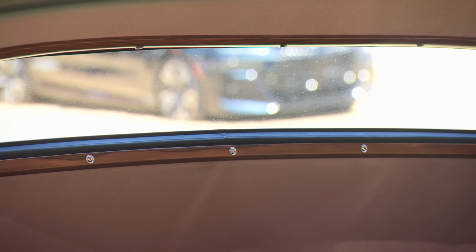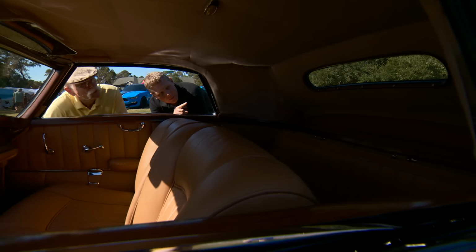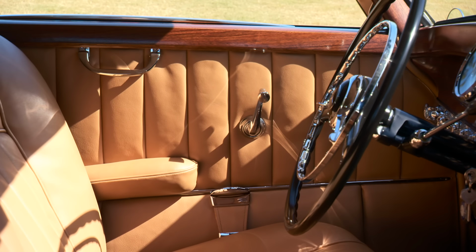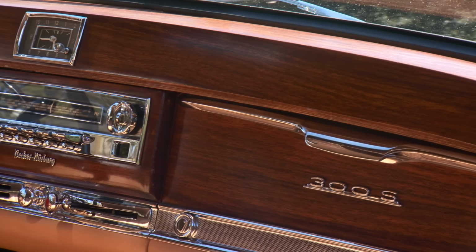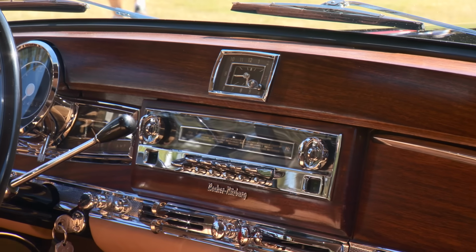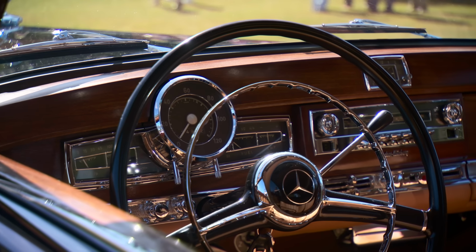Fantastic. Now, is that wood or is that wood grained metal? No, that piece is pretty amazing in that it's a single solid piece of wood, of mahogany. Oh my goodness. And that's another thing we were really proud of, since this was a hand-built car and everything was hand-labeled or carved into the piece, the chrome, the leather, this retained all the original woodwork, and we taught ourselves how to restore this mahogany veneer so we could save the original woodwork instead of just re-veneering it.